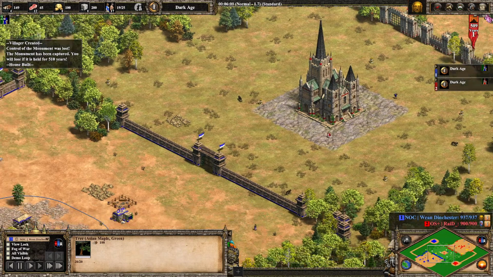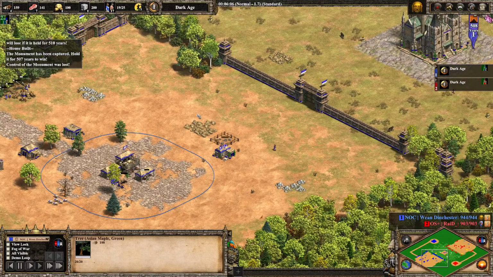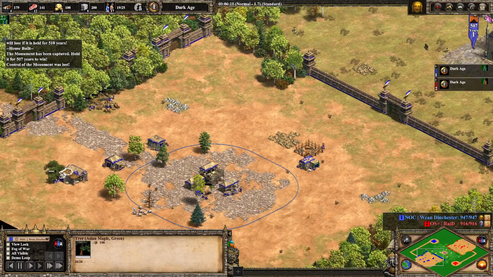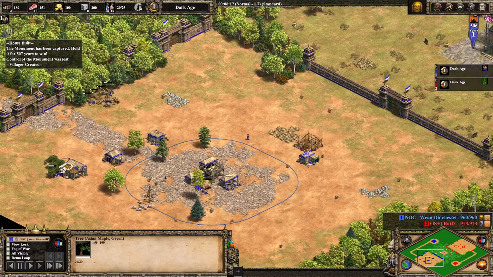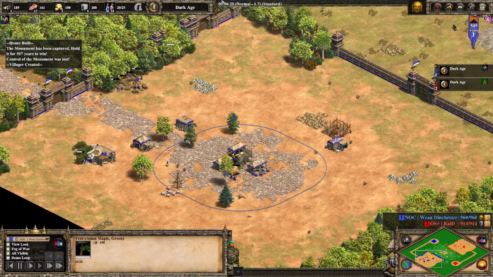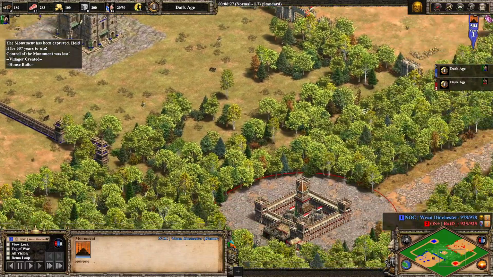So both of these civilizations, I think, have merit here. I'm disappointed that they're not monk civilizations, it's true. But you could still do a lot with them. Right now they're just sort of trading the monument.